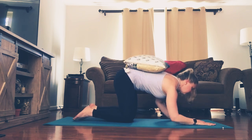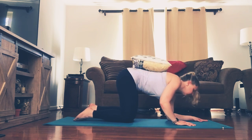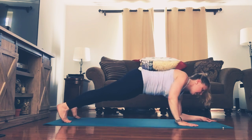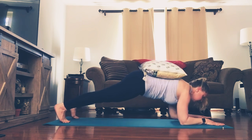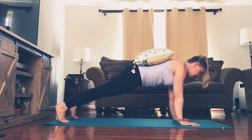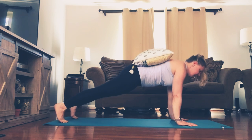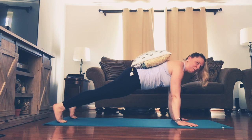You alternate arms: down, down, up, up. That was four, let's do six more. Really trying to keep the hips stable and still parallel to the floor. Down, down, up, up. That was six, let's do four more. Two more — down, down, up, up. Last one. Woo, one and done.